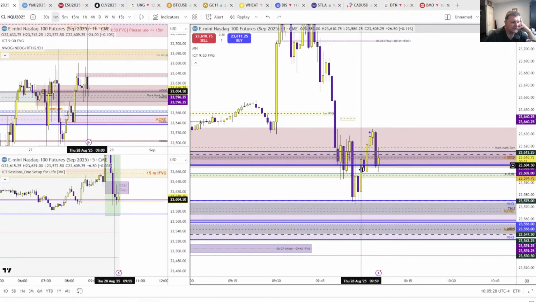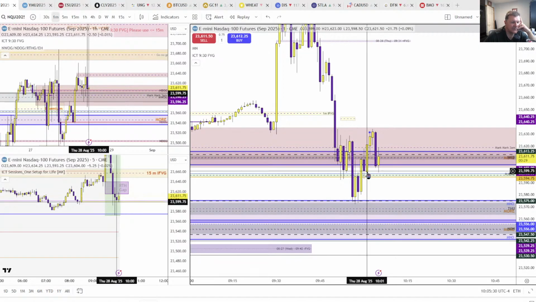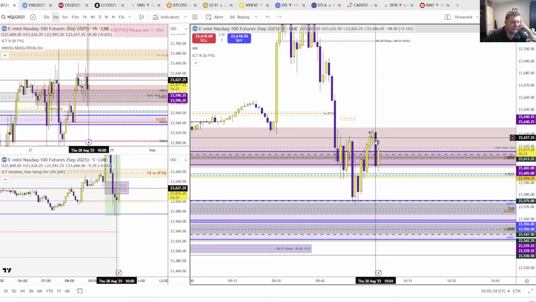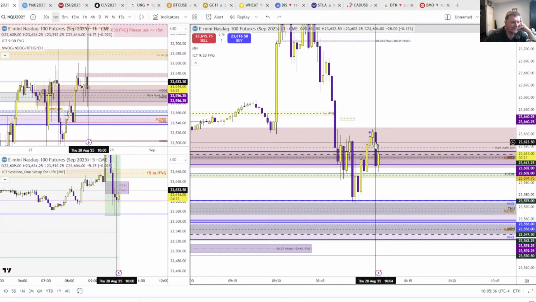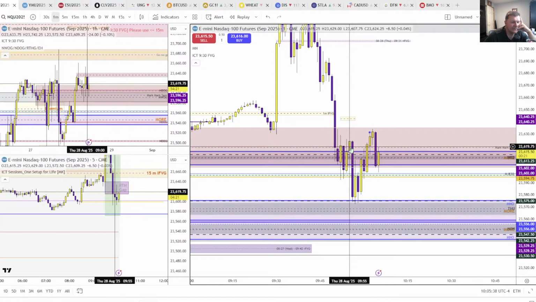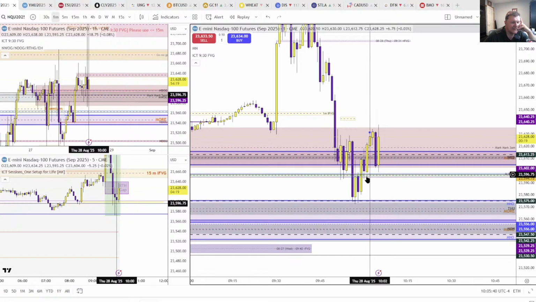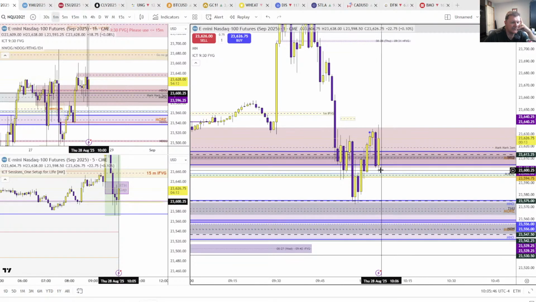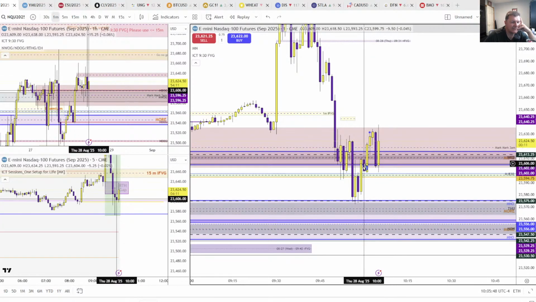So it's just a wait and see game. Wait for your setup to occur. And that little tap right there, as soon as that candle starts coming back in, you go, that's not what I want to see. In threshold, I don't want to see that. Then we look at revisit down here into that immediate rebalance we talked about. That's in there. Now it's running back up higher again.